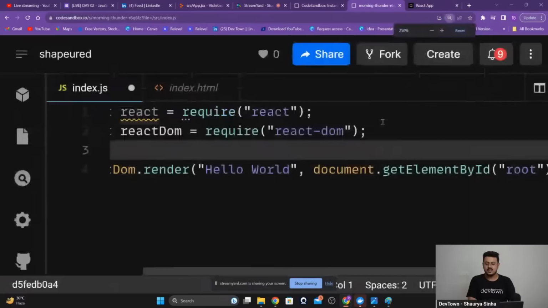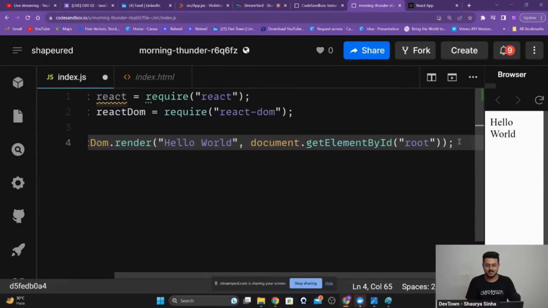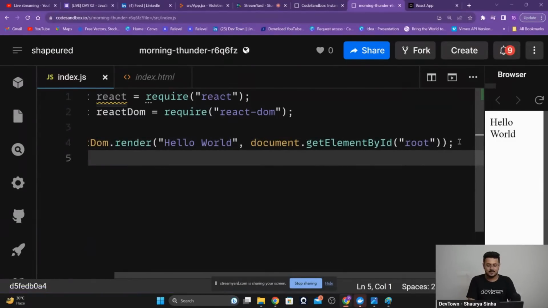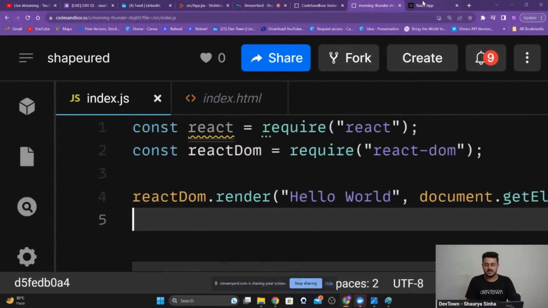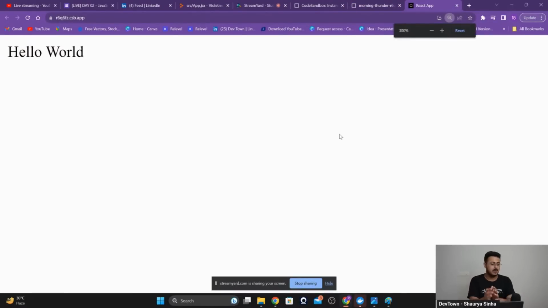That's it. That is all that you have to do right over here. Now, once you write that, please do not forget the semicolon at the end again. Okay, please do not forget the semicolon at the end, guys. Otherwise, you guys will be blaming me at a later point of time. Once you have saved this, if you go back to our website, as you're able to see, Hello World is coming up on our website. Are you guys able to see this? Hello World is coming up on our website, guys. So we have used React.js to put up a text that is Hello World inside of HTML at a particular location which has an ID of root.